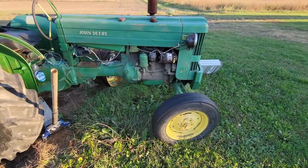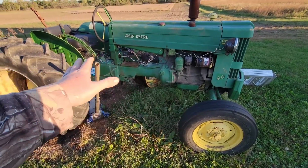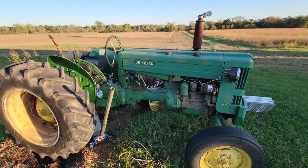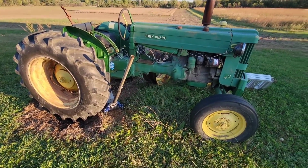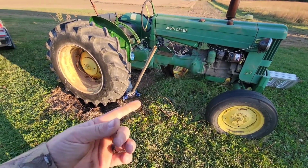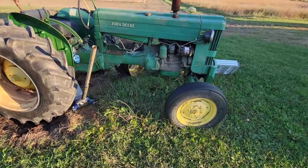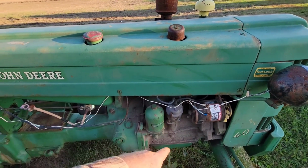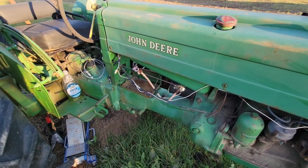But I'm not going to try to time-lapse anything with this tractor because, A, the noise is too loud and I don't know how to put music into something yet. So that would just be probably the most drowning noise in the whole world while I'd be doing that. And B, I have nothing out here to set a camera on. Basically all I'm gonna do now is throw the battery in it, add fuel, and drain the carb, which I'll probably show you so we can see what grossness comes out.